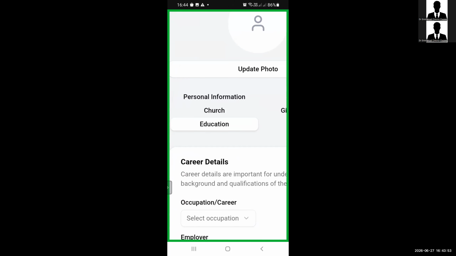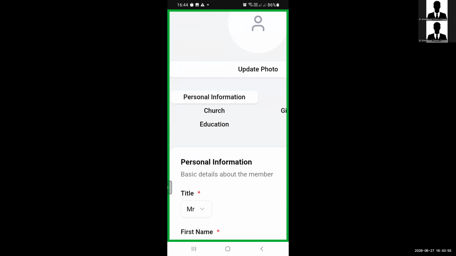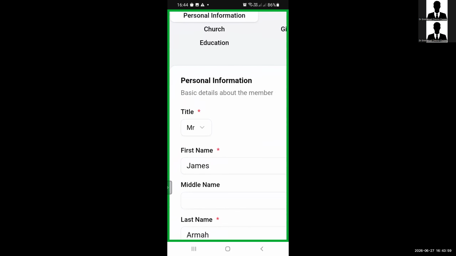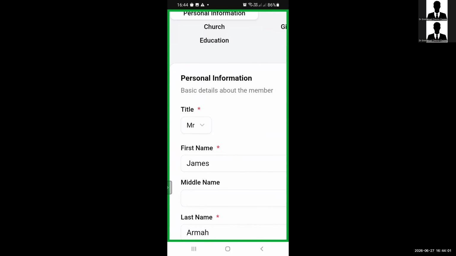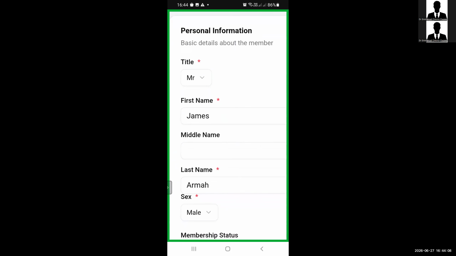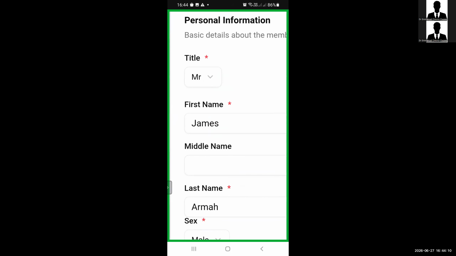By default, let me click that. I've done that. So now you gain access to the personal information. What is it about the personal information that we get to see or keep about a member? So here we have the title. Let me introduce you to what we call the drop-down list.